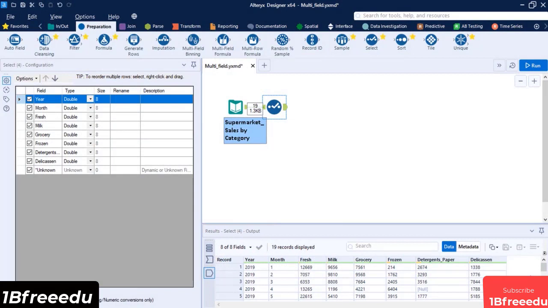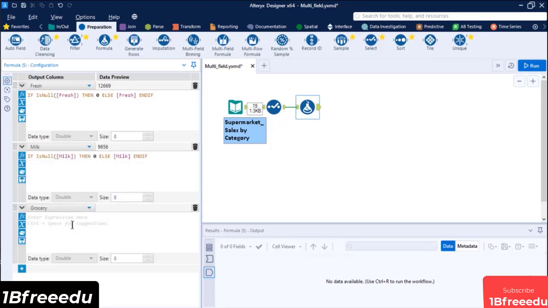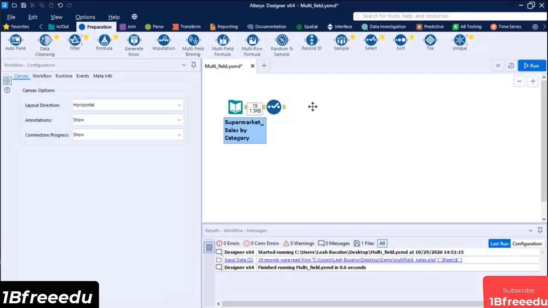In an earlier topic, we discussed the use of the Formula tool, which helped us efficiently create multiple functions to several fields in just one tool. But what if we just wanted to apply the same function to several columns or fields? Do we have to create multiple copy-paste functions for the rest of our configuration? There is no need for that, as we have the Multifield Formula tool.